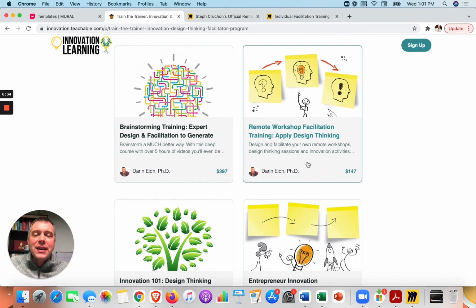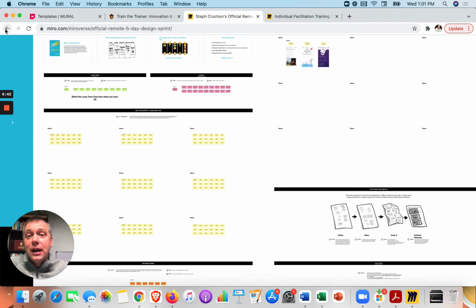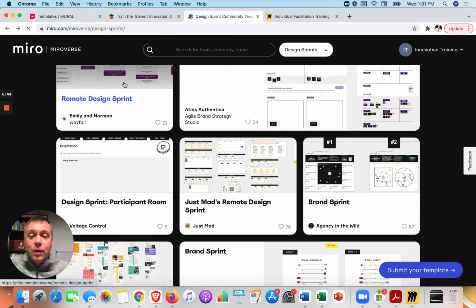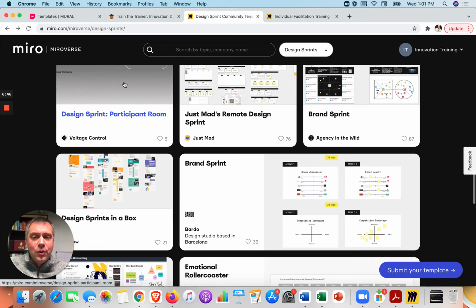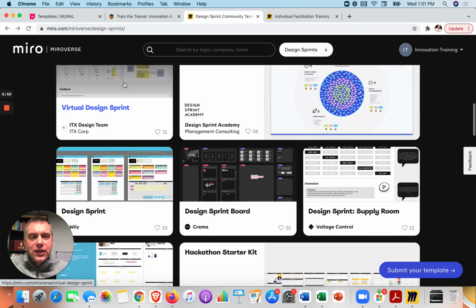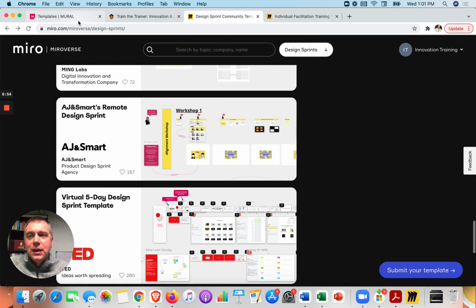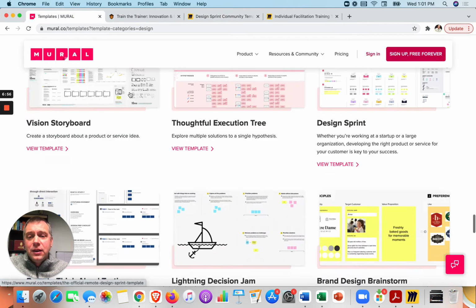So that's what I recommend, is zeroing in on upping the facilitation aspect, because there's a lot of great templates and tools that are already out there to help us, know the content that we can use in the session to be able to guide people through this innovation process. There's even something from TED, it looks like. I wonder what they have, right? And that's from Miro and also from Mural.